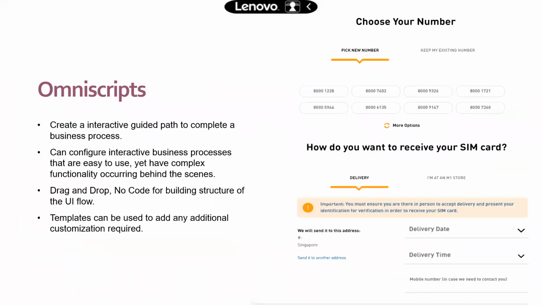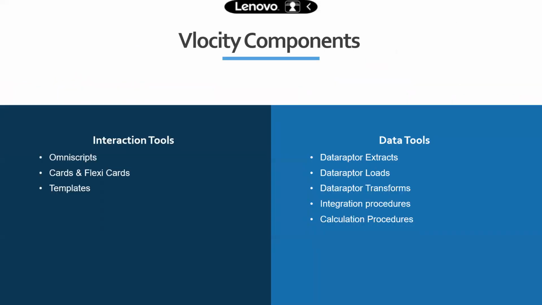And finally, in the interaction tools, there is something called templates. Templates is basically the place where you add this UI customization, right? You can use Angular, JavaScript, or HTML, or CSS, or a combination of all three in these templates, right? So this is the one place where you may have to use coding, right?